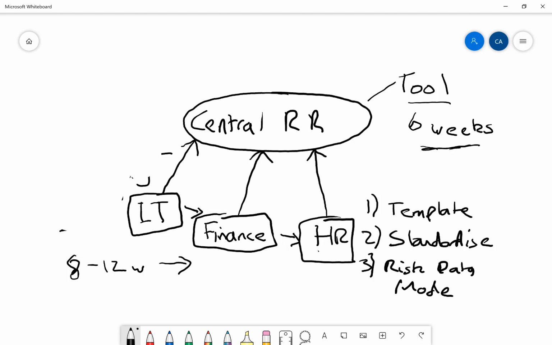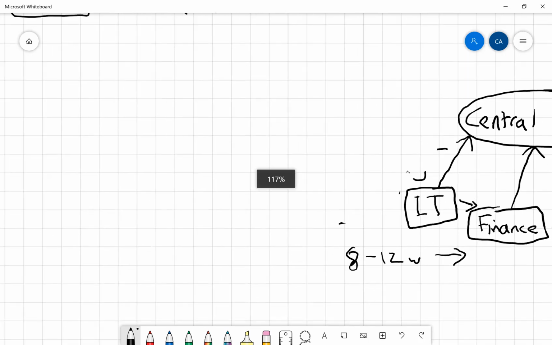So again, organizations tend to ask, well, where do we start? Well, pick a function or a department within the organization that is willing to change, willing to transform the way in which they're capturing risks across their department. Standardize that approach and then use the momentum to go from department to department. Now, what often happens is they pick a particular geographical function or legal entity to start driving this momentum out and then start broaching that up into the group.